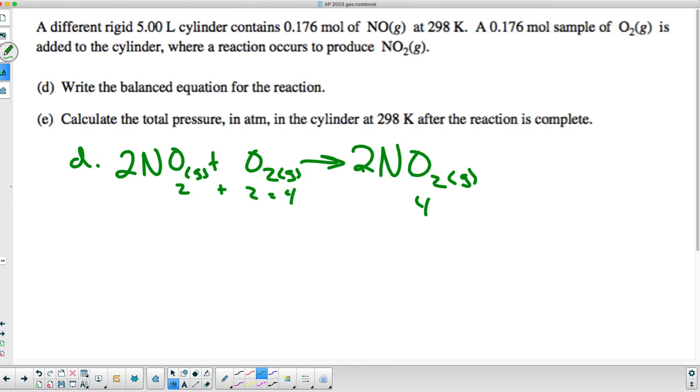Well, we're going to skip this problem for E because E ends up being something we call an equilibrium problem, and we're not going to do an equilibrium problem. If you were to take AP Chemistry, you would see equilibrium problems and you would know why I'm skipping it and why it was a good idea to skip it. So we're going to skip letter E and just stick with D. That was easy, wasn't it? Wasn't that easy? All right.